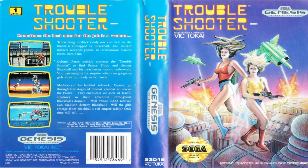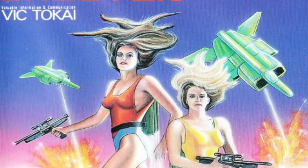Troubleshooter. And it's got the craziest cover. There you go. Troubleshooter, man. Look at the girls on there. It's just a little bit cheesy. It's a lot cheesy. It actually looks like somebody airbrushed that on a van or a t-shirt. It is definitely airbrushed. This woman, especially the brown-haired woman, that is some NASA space station hair you got going there. It is crazy. Oh, the light's actually better back here.